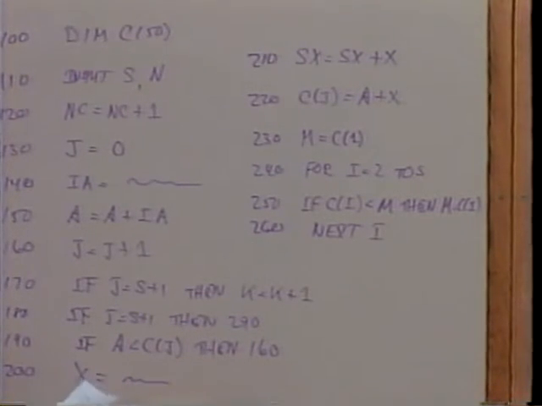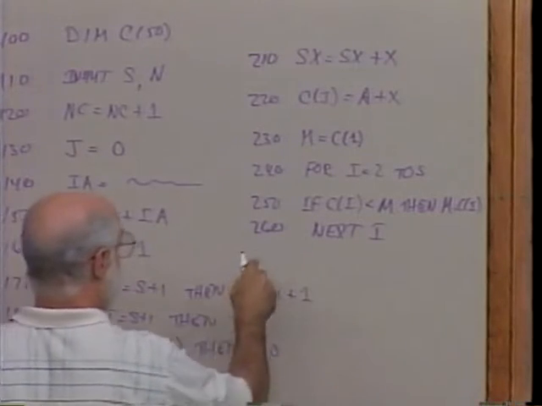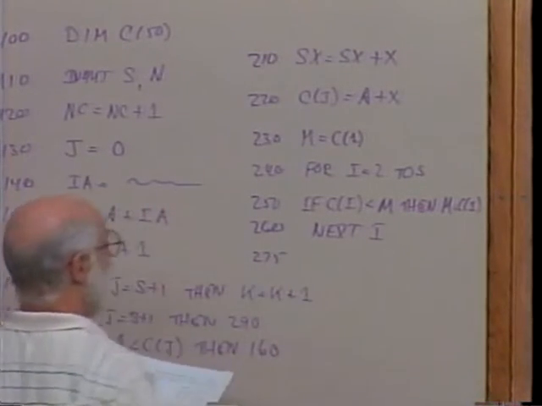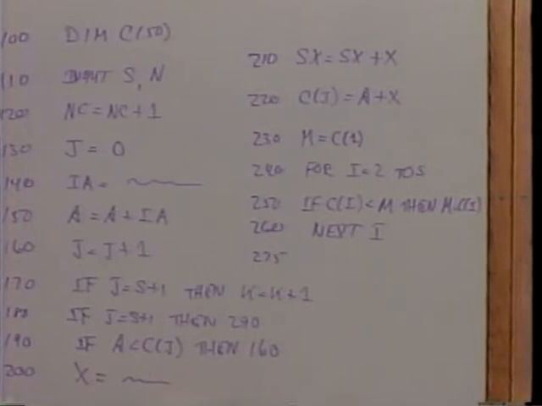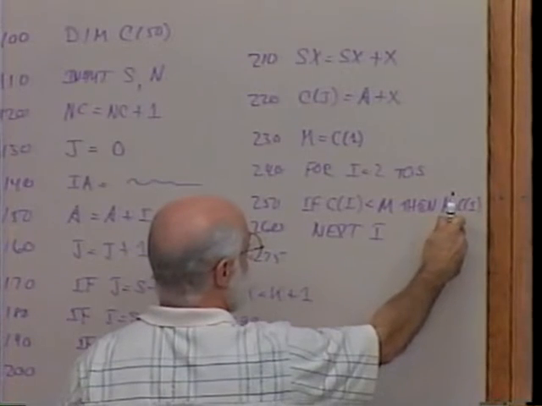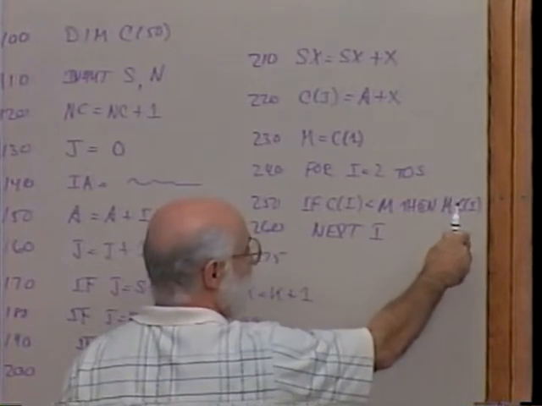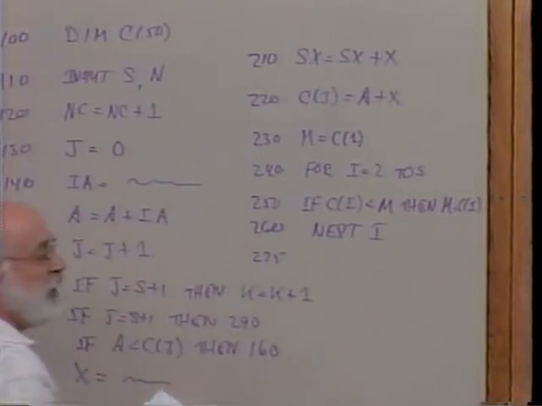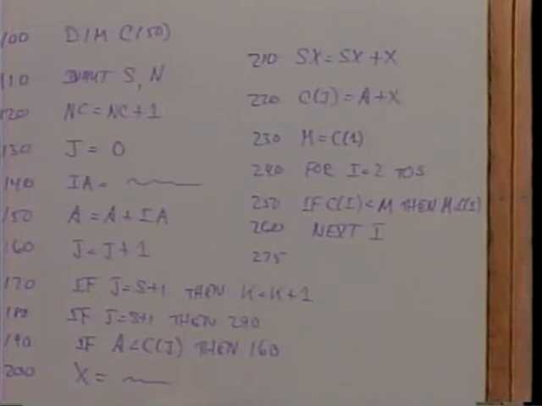So when I drop out, let's call this instruction 275. I made a little improvement over what was handed out to you. When I drop out, I know the value of the time. I know which trunk it is, and I know how much time it is until a trunk is next available.